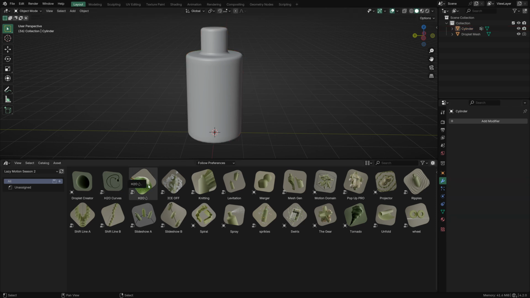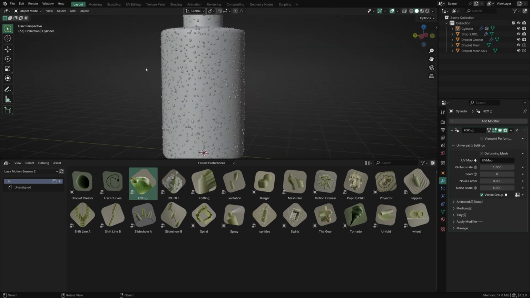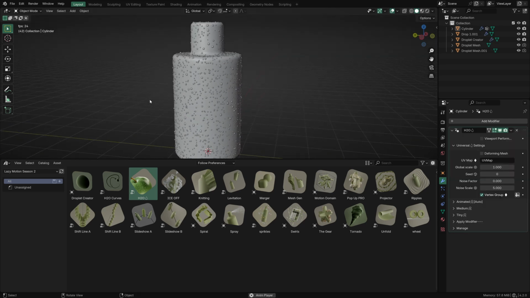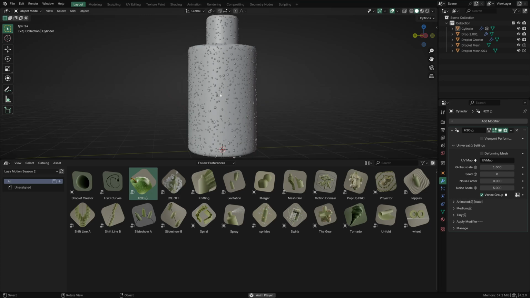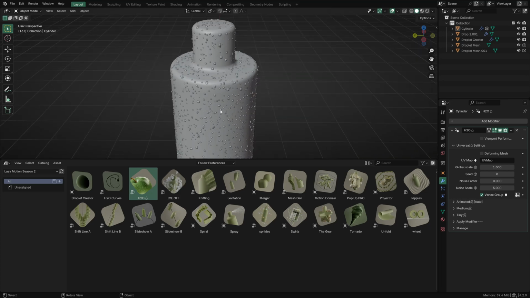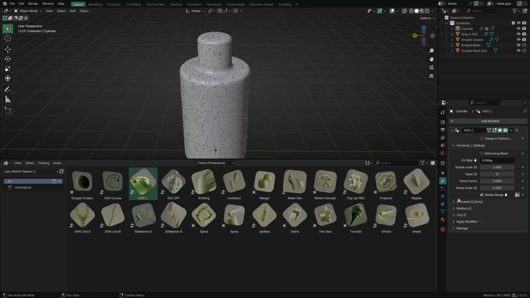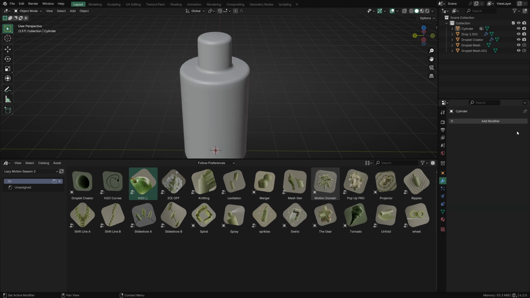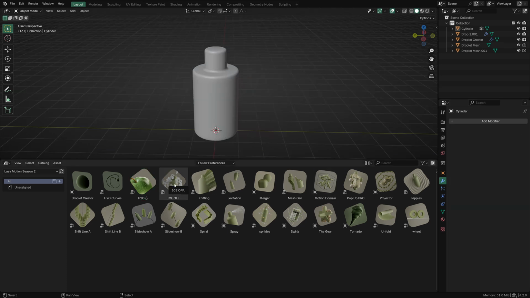Next up we have the H2O add-on, and as I mentioned, it's now with the lazy motion pack right here. So if I just drag it and drop it onto the object, this is what it's gonna do, and if I just play my timeline, it's animating the droplets. And there's a ton of features here. You can get realistic condensation effects from this, but I've already made a full guide on this and you can watch that instead.